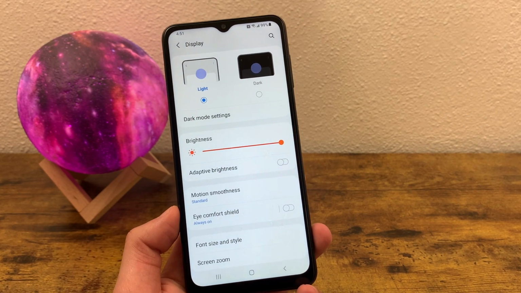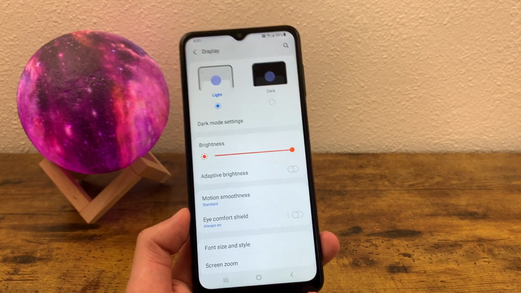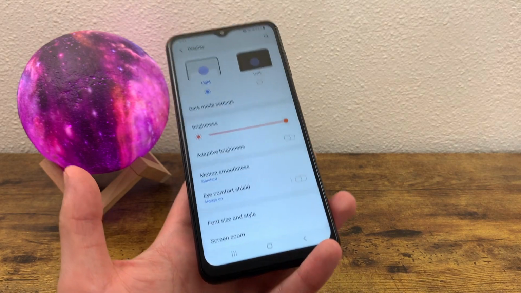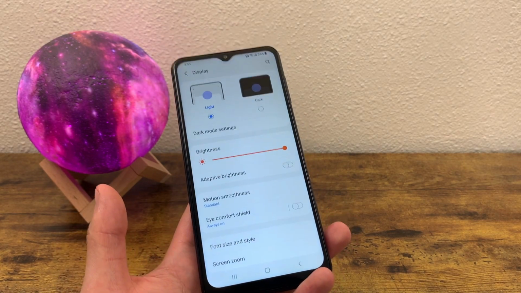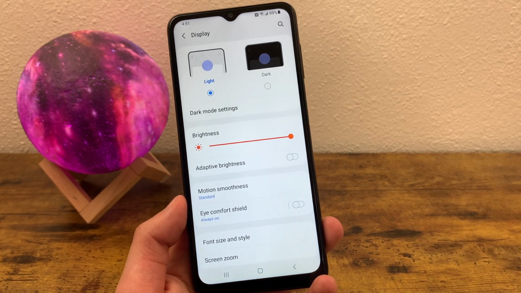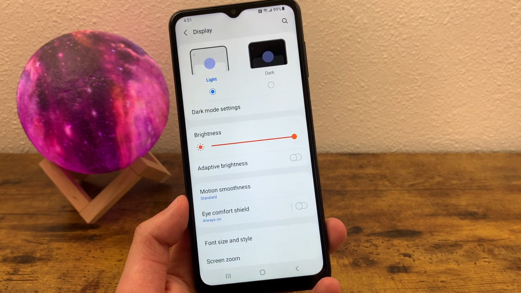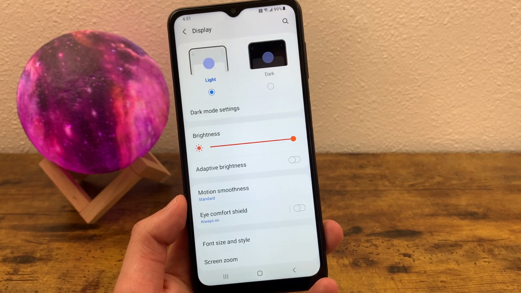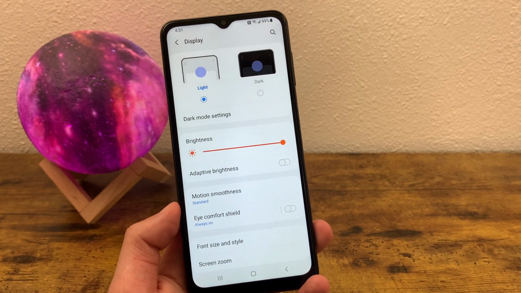Now again, I personally have never noticed a difference. I've seen many phones that do have this option, but really a 90Hz display isn't super different. It's not a game changer by any means. And it also doesn't hugely affect the phone's performance either way. So I would personally leave this feature alone, but there are always going to be some people who might want to change it. So if you ever want to, that's how you do it.